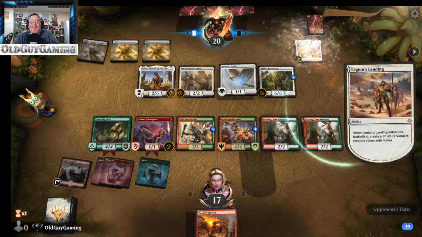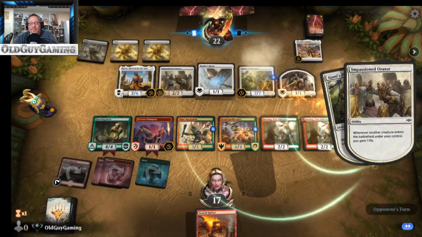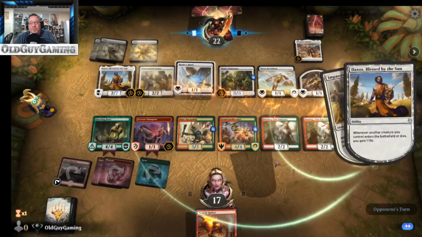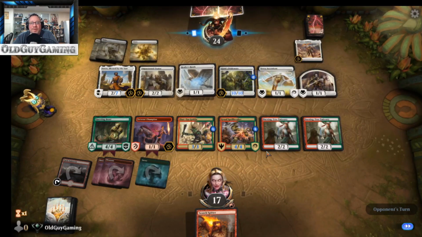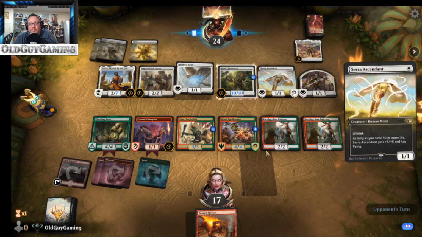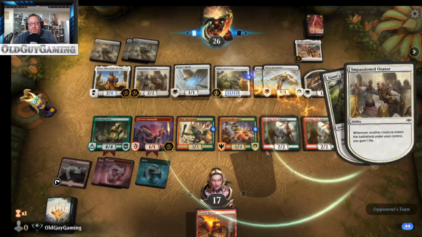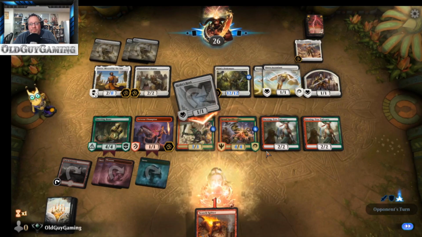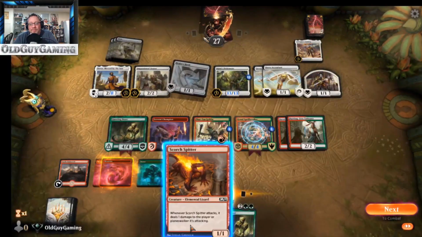Legion's Landing. Sarah Ascendant, that's cool. The only downside to this deck is that Pridemates don't have trample. Sarah Ascendant, cool. All I need is my Robber of the Rich. Where's my Robber of the Rich when I need it?